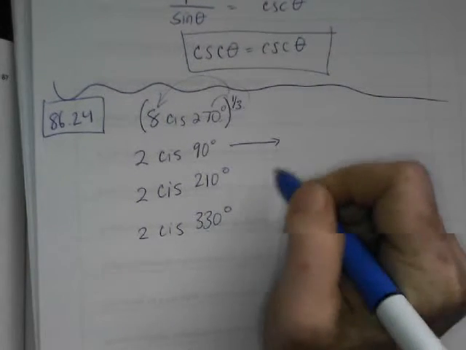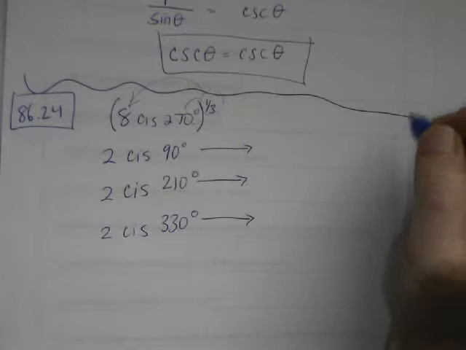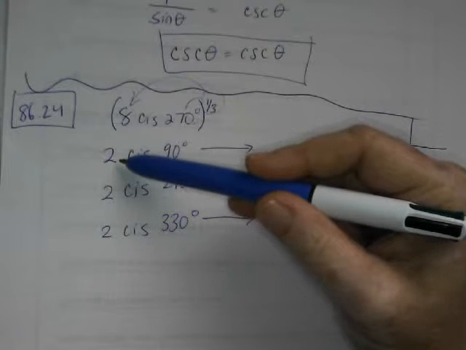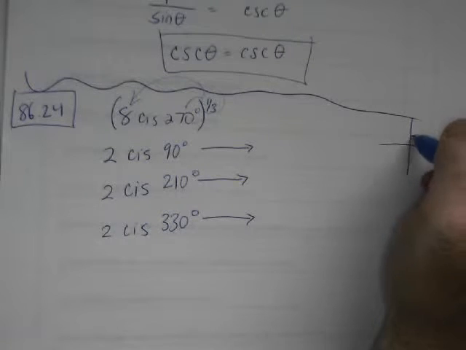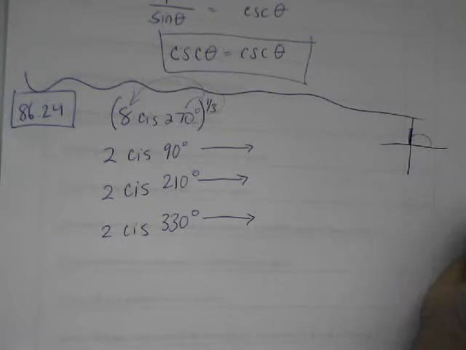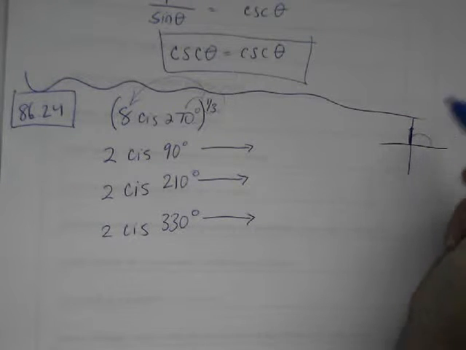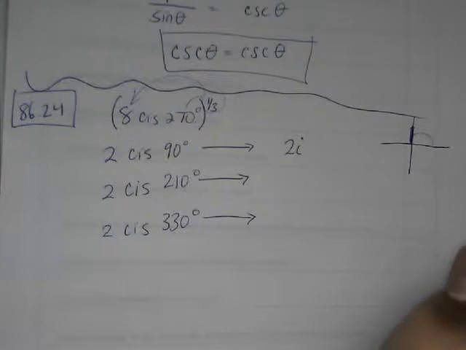Okay, now those need to turn into rectangular. So remember, when we write things in rectangular, I usually like to draw a picture of it. That's the radius, or I call it the hypotenuse sometimes, and that's the angle. So it's right here, and it's up like this, and that length right there is 2. So basically I'm writing this ordered pair, 0, 2, or you can say 0 plus 2i. Well, I'm just going to write 2i because I don't want to write the 0.